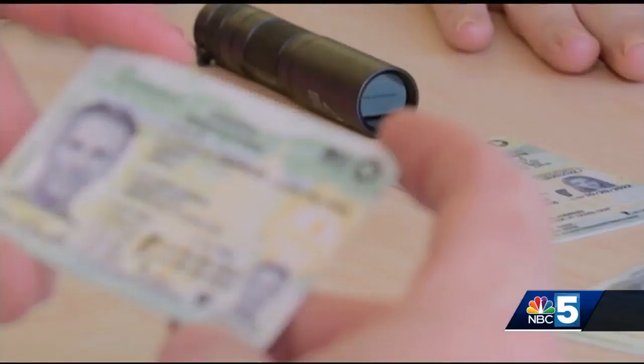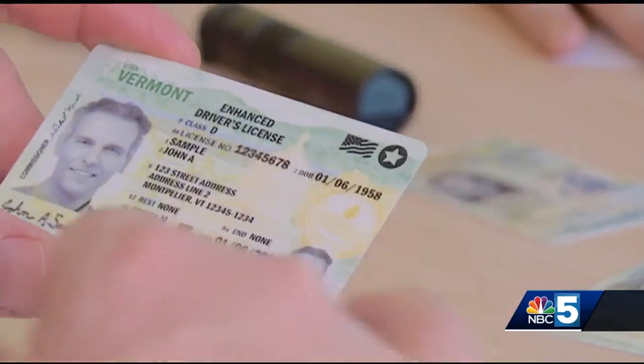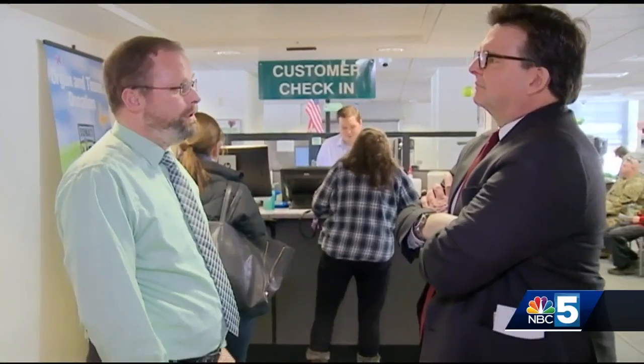If you touch your signature, it's actually raised. There are micro prints that are embedded within the license. Clearly, when you have a document that's about 15 years old, your security features are getting outdated, and changing them and adding more is just going to make it more difficult for anybody to produce a fake.